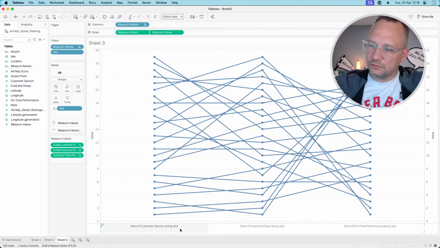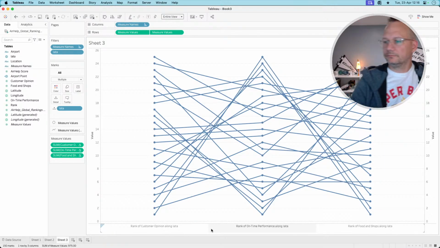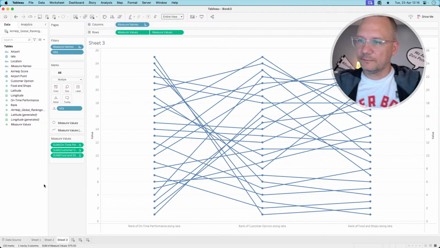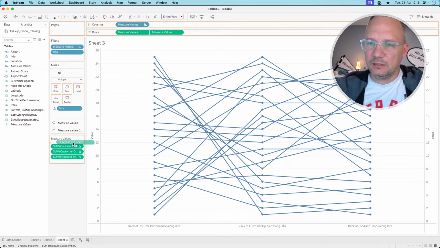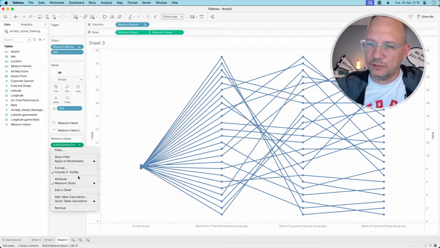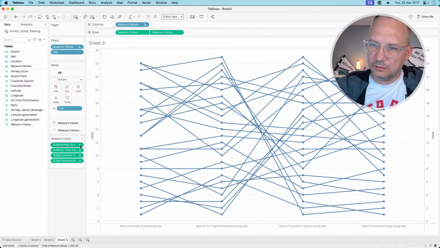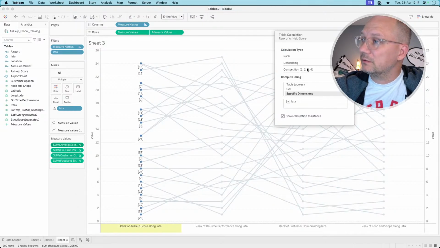Let's do, so this is customer opinion, food and shops. And then what we could do is add the AirHelp score. This will already have a rank. And we'll do it by IATA. And we need to edit our table calculation.